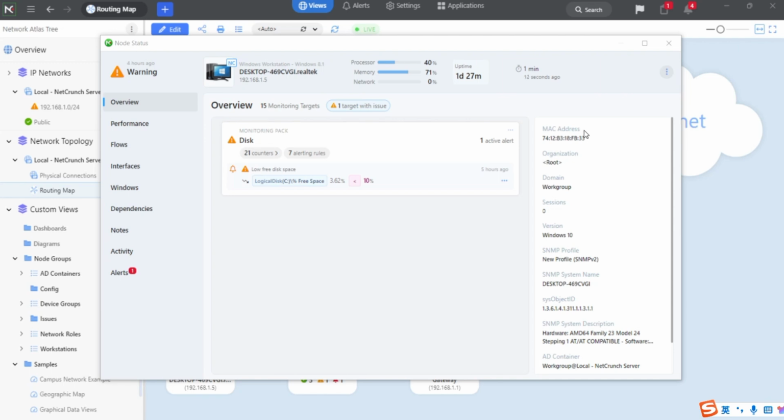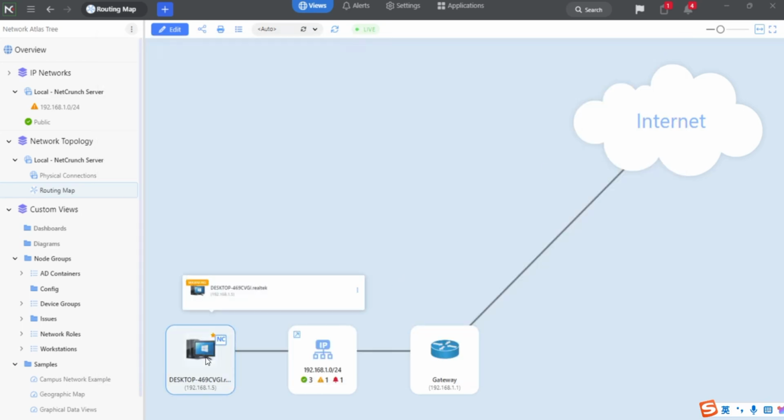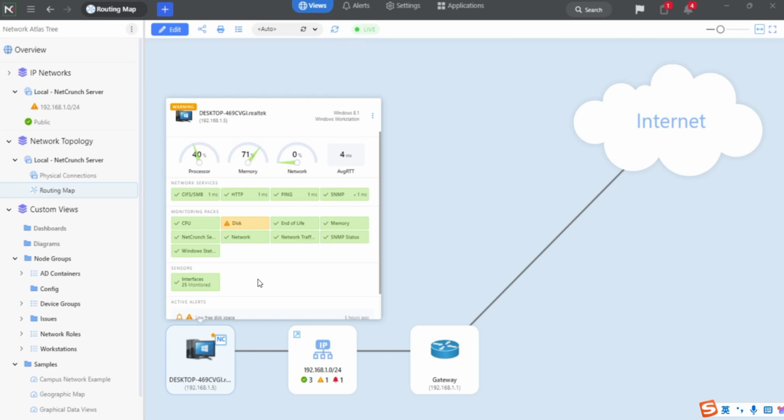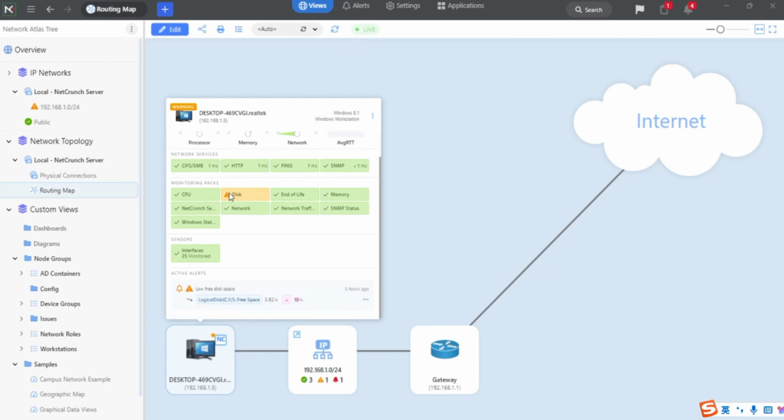We also have root cause identification. For example, high CPU usage, like this, can indicate a faulty process or malware.